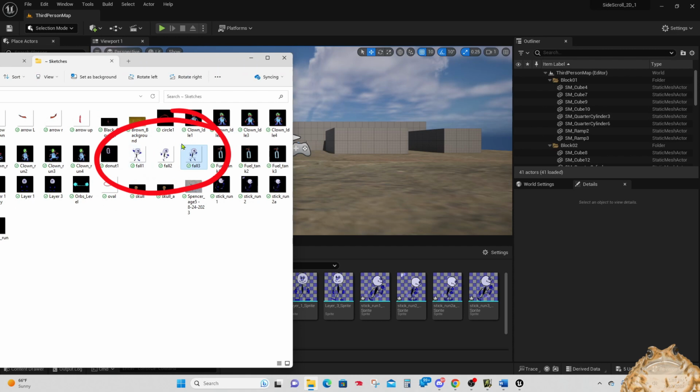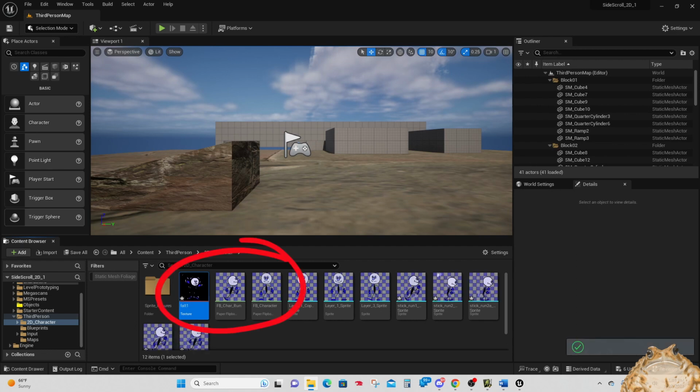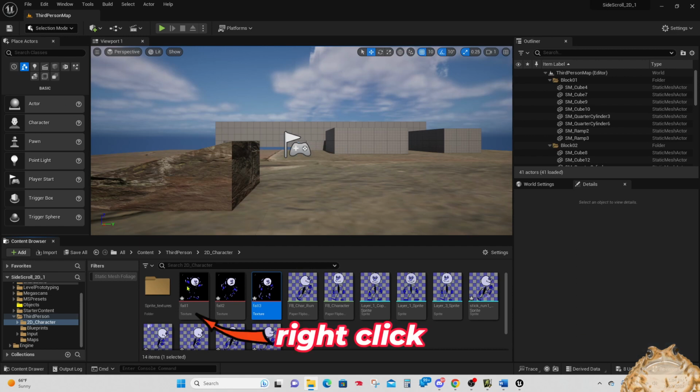I'm going to use those 3 for the falling. 3 should be plenty. And I'm just going to drag those in. There's 1 and 2 and 3. Now I have my 3 falling textures. You can use more, but I'm just going to do 3.